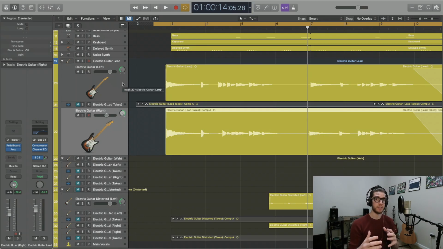A lot of the times you're going to see people panning guitar tracks hard left and hard right. And that's very good because they're very separated at that point, so they're acting independently while still kind of reinforcing one another. The only reason I have my lead guitar at -40 and +40 is because I actually have a background guitar that's going to come in very soon, and those are hard pan left and right. I'll explain why later, but I do want this lead guitar to really have its own place in the panning spectrum.